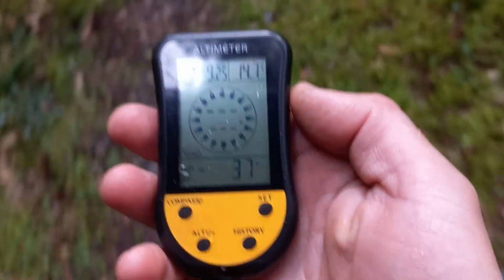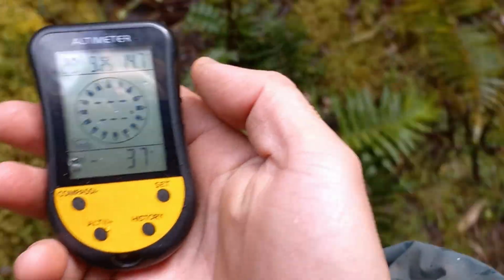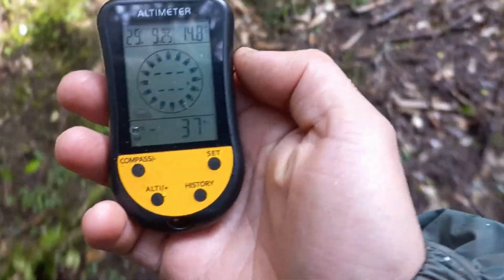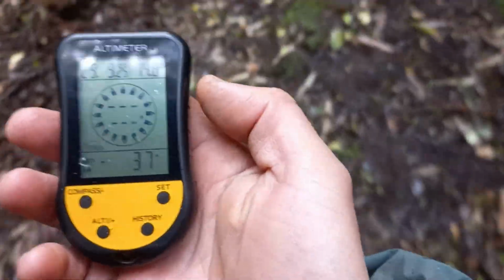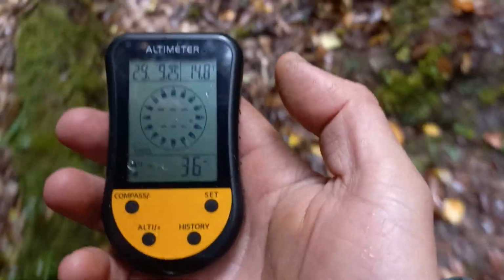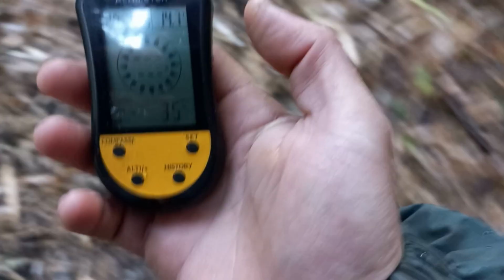It's not like GPS, which measures heights by cartography, like maps and data from the waypoint that you're marking. This one works with the weather, so it's important to use it when you have stable weather. If it's changing too much, you might have some error in your measurements. So it's important you have a nice day, or you can measure it many times, I don't know, 5 times, so you're sure that you're getting good measurements.